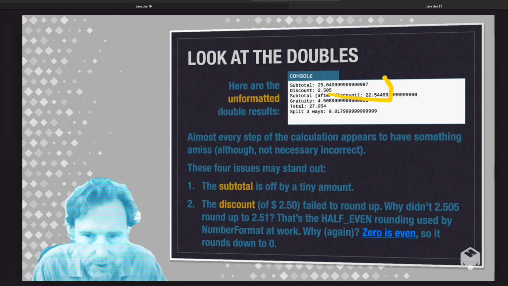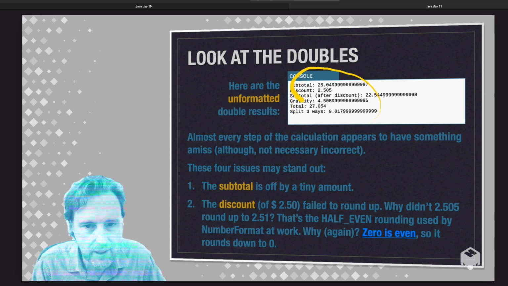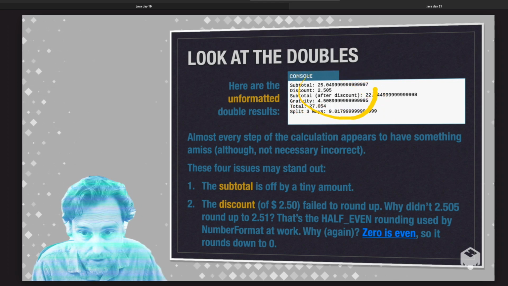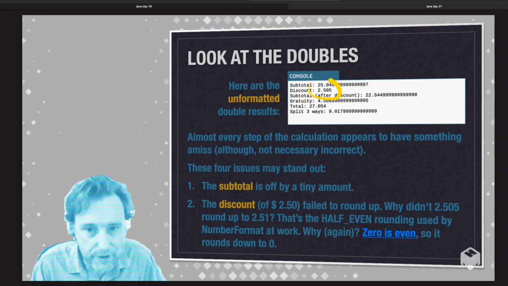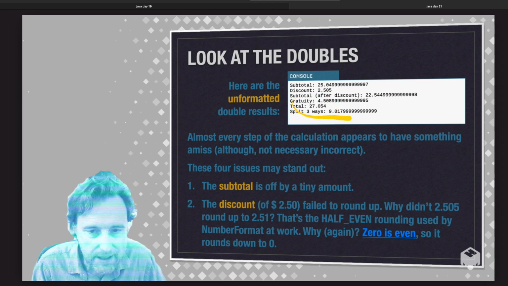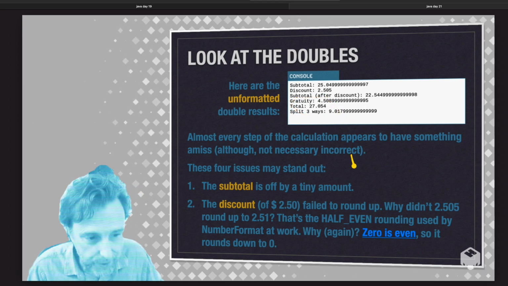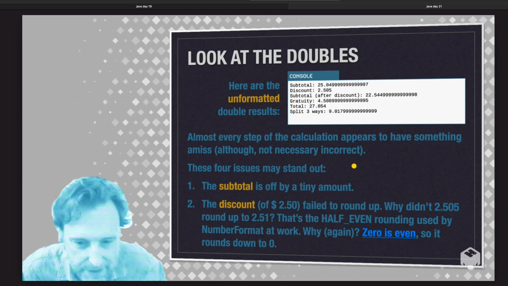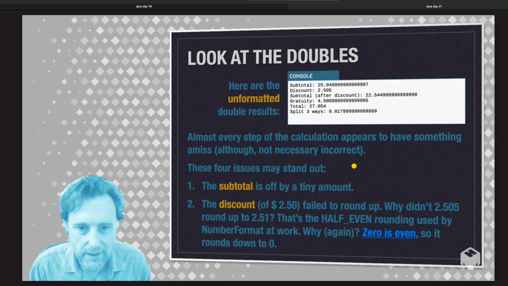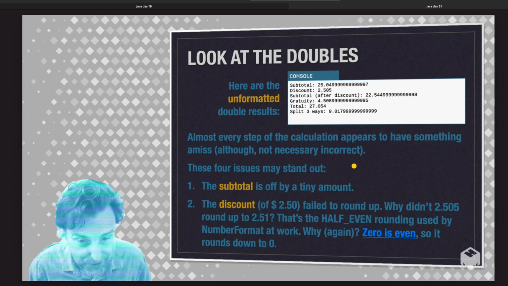It's one of these things where even looking under the hood, it's not always perfectly clarifying because you see all these errors and then also the half-even rounding kicking in and also the three-way split issue kicking in, and you get this bill that should be really simple, right? I mean, this isn't all that complex. This is a restaurant check, and yet it gives you trouble. It gives us trouble.